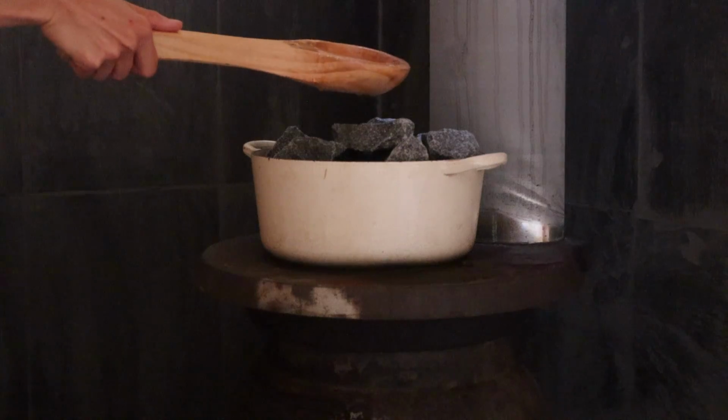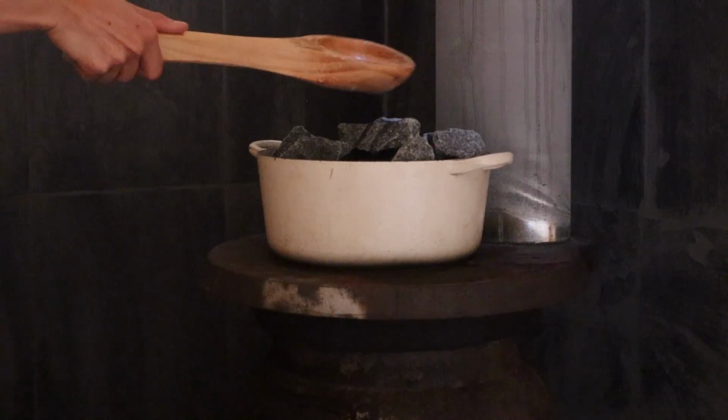But this morning we did get to experience something which was really cool and is actually part of the Finnish culture, and it's called the sauna cold plunge. And it's honestly just what it sounds like. So we went up first started in the sauna, sat in the sauna for about 20 minutes, had essential oils going, had the wood stove going. It felt amazing.